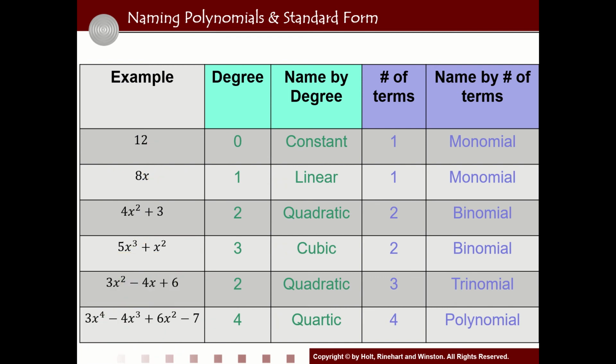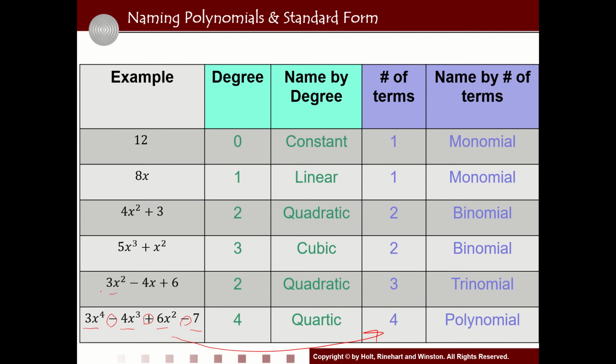So now we're going to discuss the number of terms and the name by the number of terms. So number of terms, again, I'm going to start from the bottom up. Number of terms, as I discussed on that last slide, terms are separated by pluses and minuses. So a trick is if I cover up everywhere there's a plus or a minus, I'm just sort of going to circle these so that I can see where they are. Then I look at how many things I have left. I have 1, 2, 3, 4. I have 4 things left, so I have 4 terms.